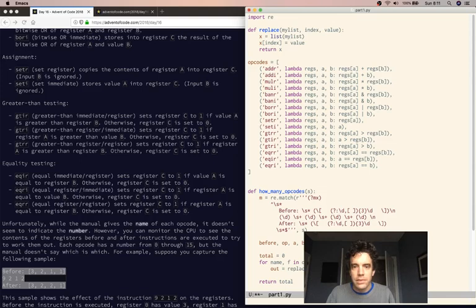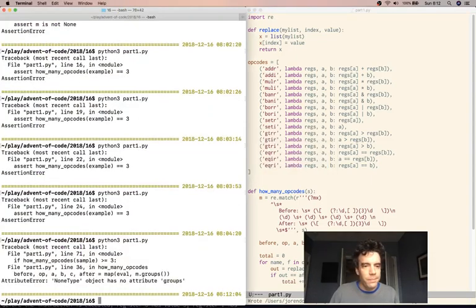We're going to replace the registers before at index C with the value that we produce by calling the function, passing it registers A and B. And then if out equals after, right, then total plus equals 1. Let's run it. Okay, great.